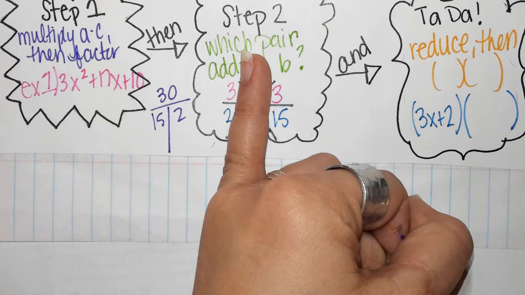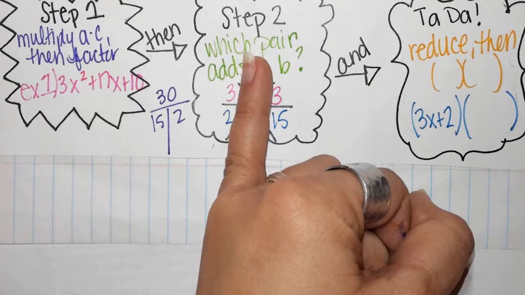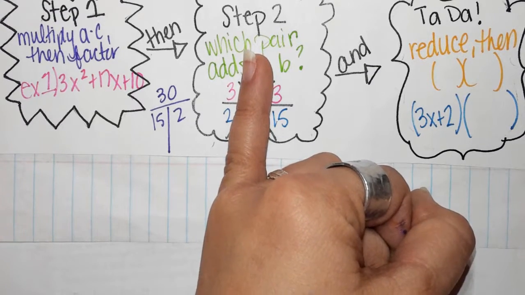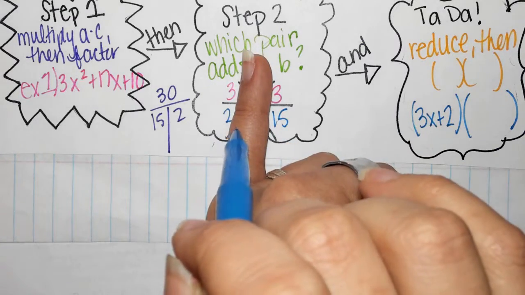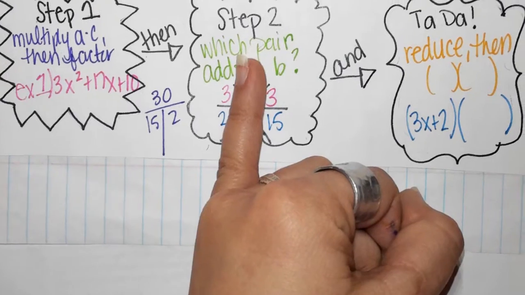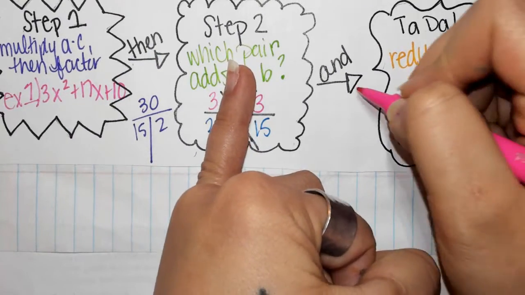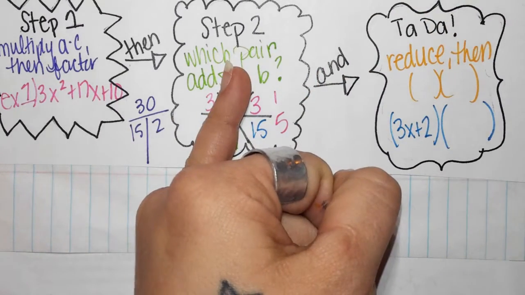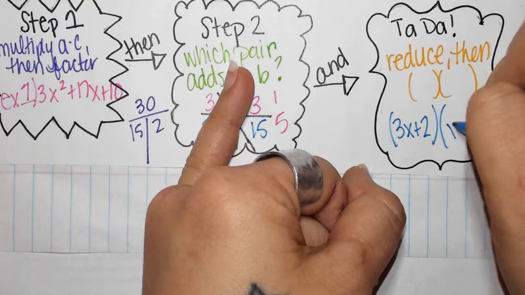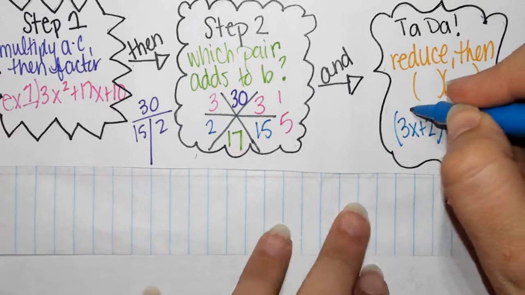Is everybody with me? Now, the reason I went ahead and wrote that down is because I cannot reduce that fraction. So I take 3 because it goes on top. It's always out front. And 2, it's on bottom. It comes last. Now, what does 3/15 reduce to? 1/5. So then over here, we just write x plus 5. Now, why did I not write the 1? Because it's understood. Yep, and we're done.